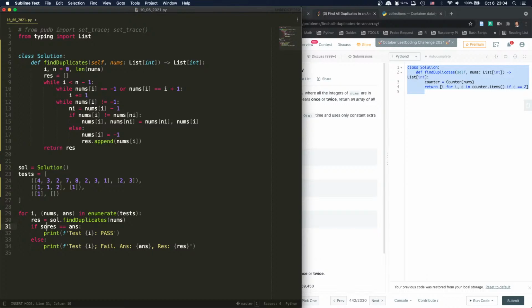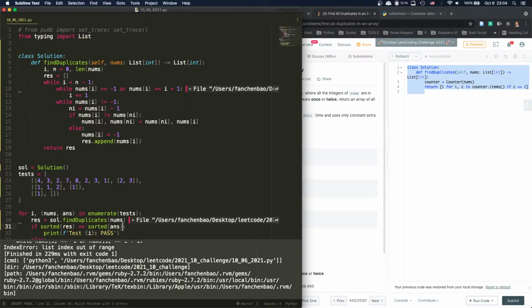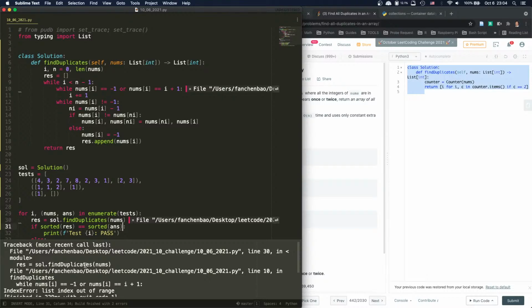I have to go sort it. Let's be sorted. Oh, we have an error. List out of range. While this is equal to -1, or this equals to I plus 1.